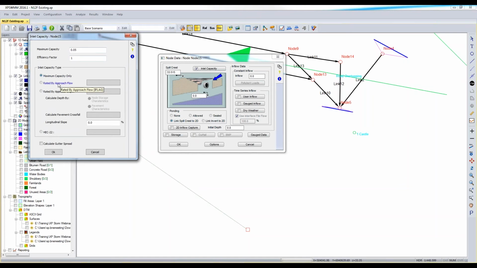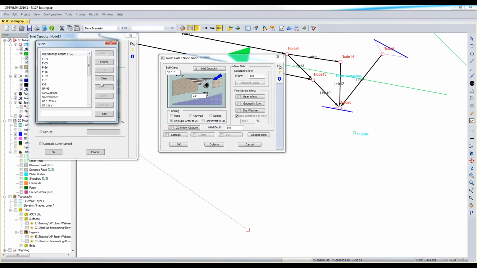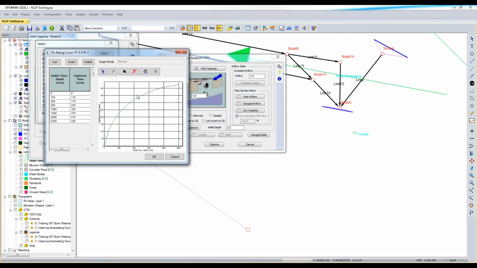Now, if it's an on-grade gully, we go rated by approach flow, and Olivia back at Logan City Council has kindly modelled in a summary of the inlet capacity charts. If anyone's familiar with the BCC charts, or we use DRAINS a lot in Logan, they're rated by the size of the lintel and also the grade of the road. So where you see a percentage here, it's the road percentage. If I click on a 1.2 lintel at 0.25 road grade, you can see that the capture is pretty high for the approach flow. Okay, well, it's not too bad.